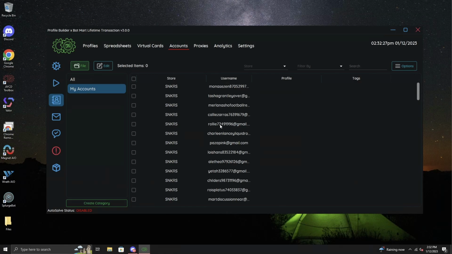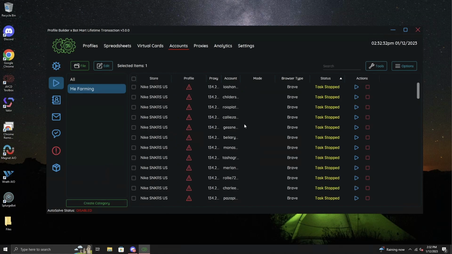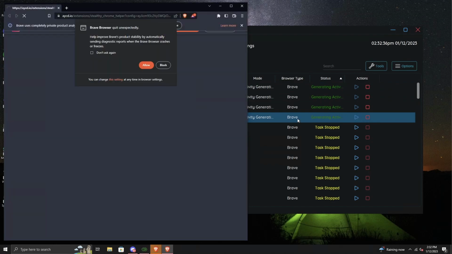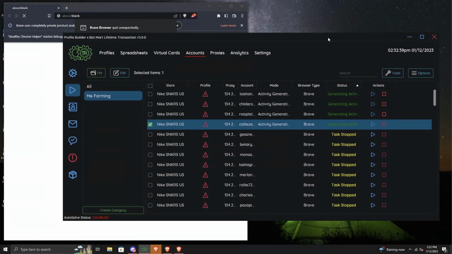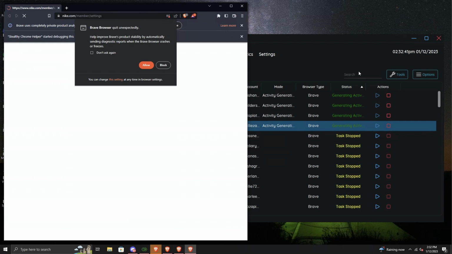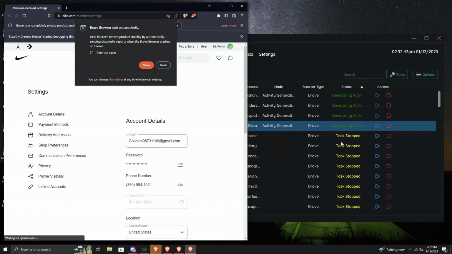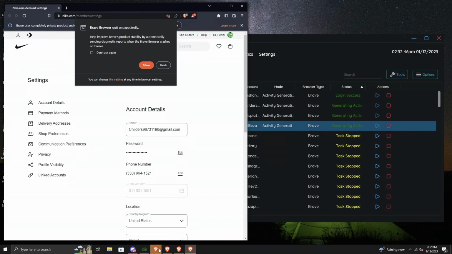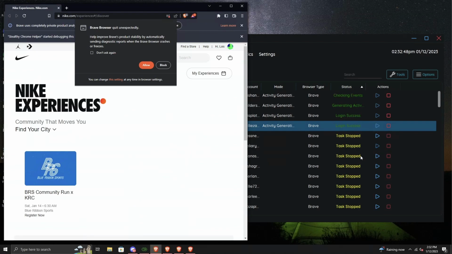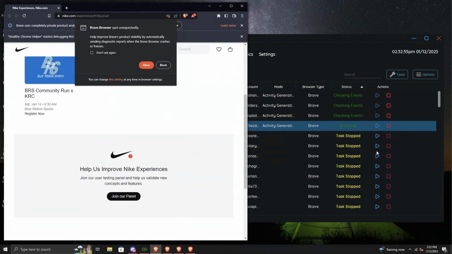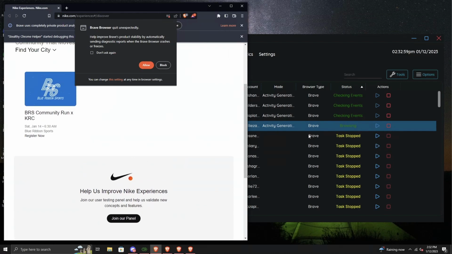When it comes down to wanting to actually farm them, I'll just pop over and click the play button. They'll all be here for me. I'll simply click play to start the account generation process, and initially it'll go through a login section, a login category or area, or whatever you want to call it. I've already done this before, so the sessions are already saved, so the process of it getting logged back in is very simple. But once you start the farming activities, as you can see, it'll just start browsing the website on its own.